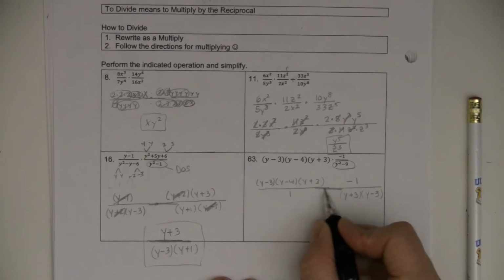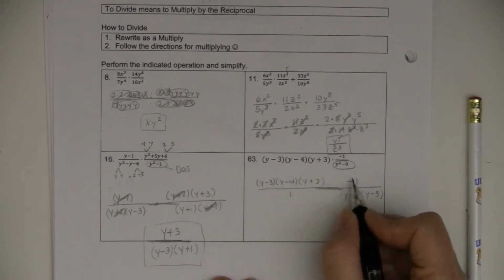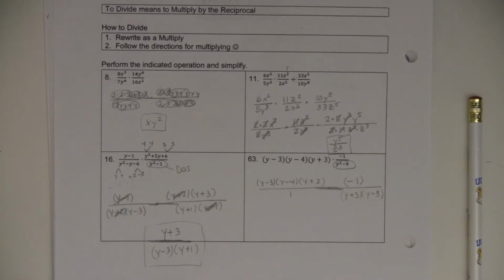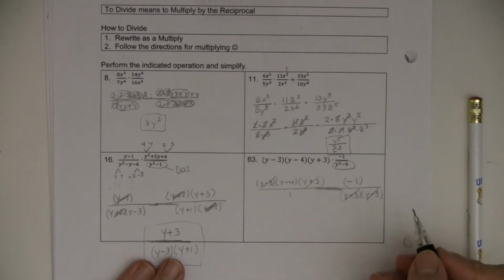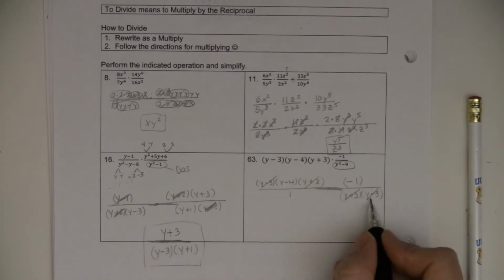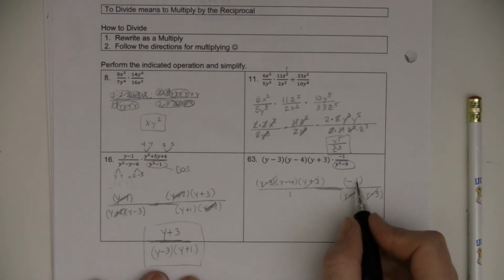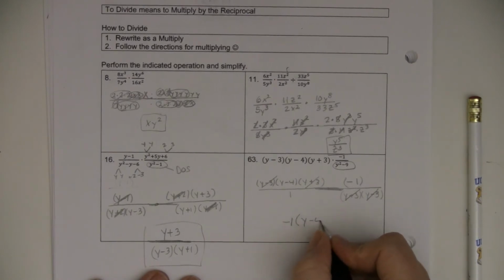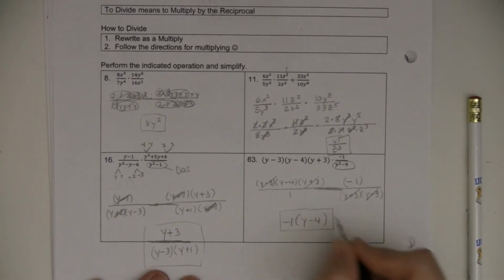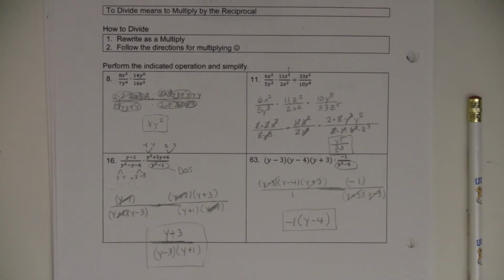So you could draw this together and say that these are timesing, and I want to make sure that everyone knows that's a times, so put parentheses around it, otherwise it looks like minus 1. And then the y minus 3 will reduce with the y minus 3, and the y plus 3 will reduce with the y plus 3. And in the denominator that leaves 1, so I don't have to write it. And in the numerator that leaves the monomial negative 1 times y minus 4. In the back of the book, I imagine that they write negative of parentheses y minus 4 and don't write the 1. Either way, it's all good.